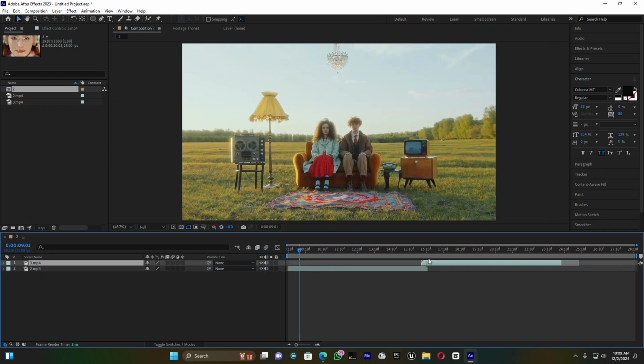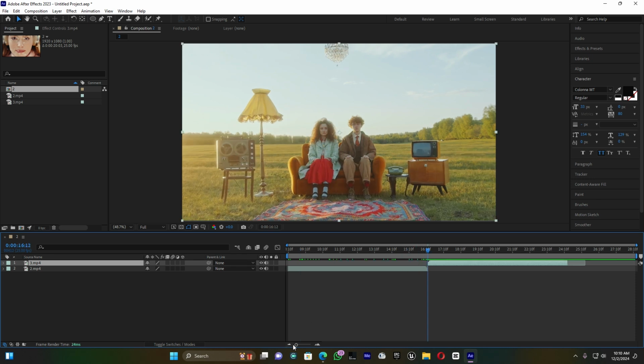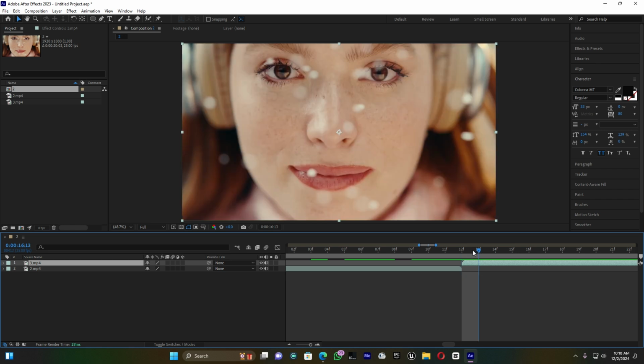Okay, so I'm going to do the same as once. Let me move this first clip behind this first one, and I'm going to find the first frame of this second clip. Okay, yeah, this is my first frame of this second clip. No, this is my first frame of this lady, this first clip on the top. So let me combine it with this second one. Now this is the first frame of my second clip.